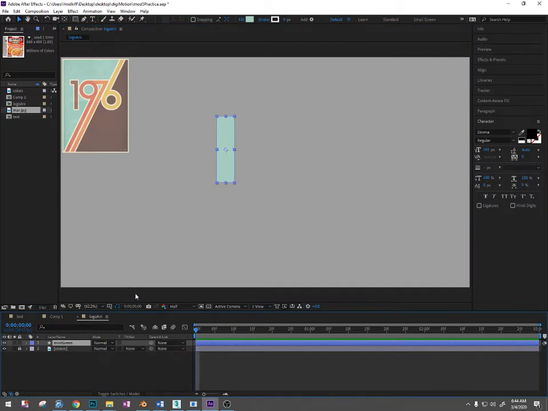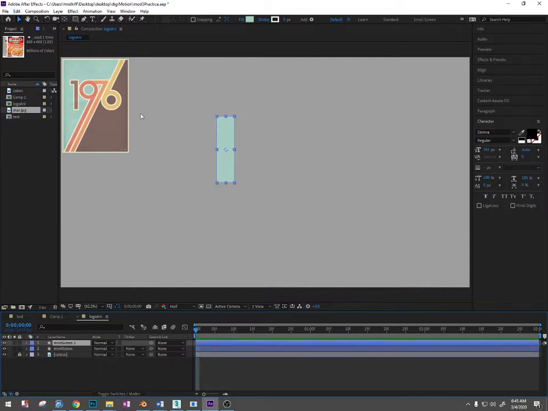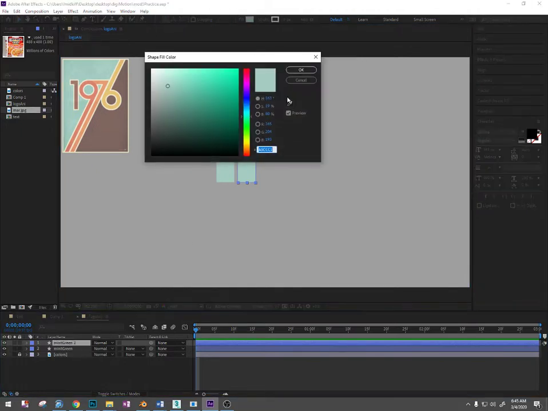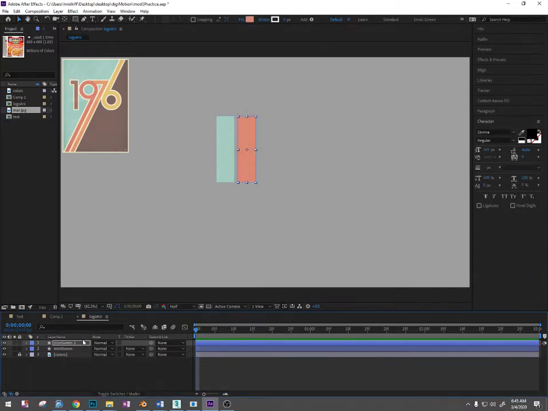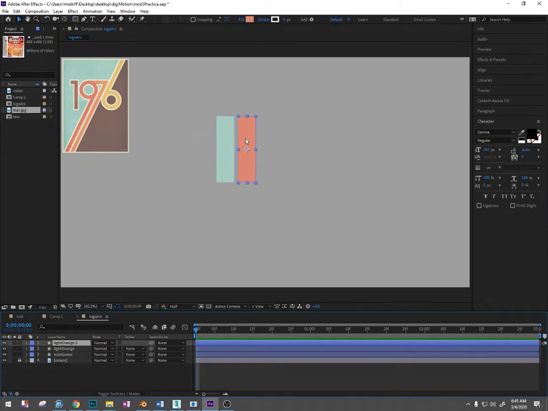Actually, let's Control D, and I'm going to press the move tool right here. I'm going to click on this and drag it over. I'm going to do this 5 more times. But before I do that, I'm going to click on this second shape right here. I'm going to click up on the fill, click the eyedrop, and I'm going to steal another color. Okay, now I'm going to call this light orange. Control D, duplicate it with the move tool. I'm just going to click on it, hold shift, move it over. Try to get the same amount of spacing in between these two here.